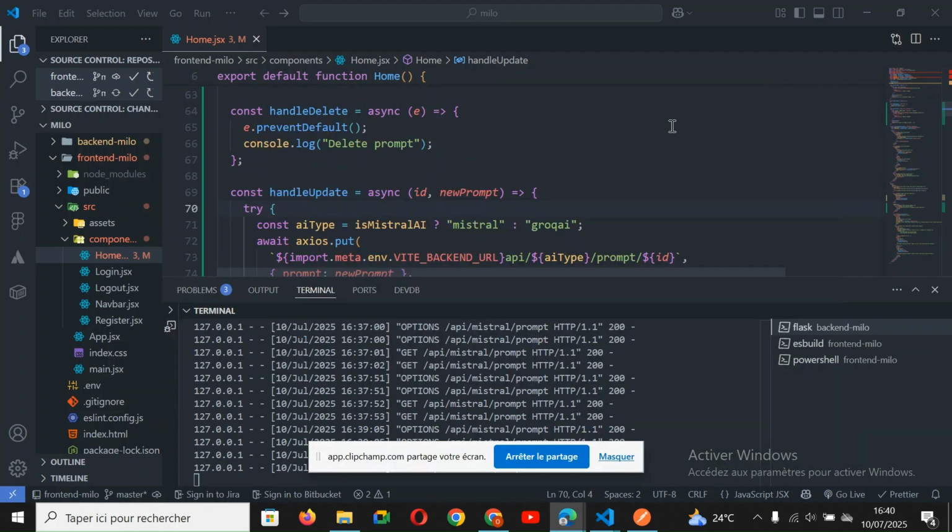So let's try now to add a function const handle delete to delete a prompt.